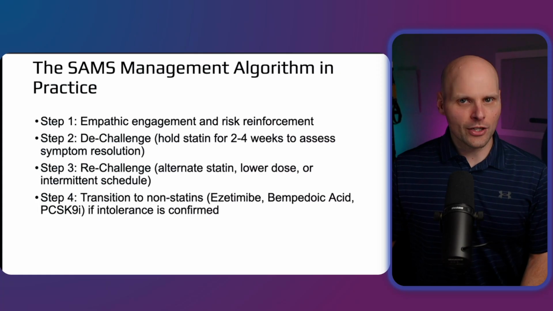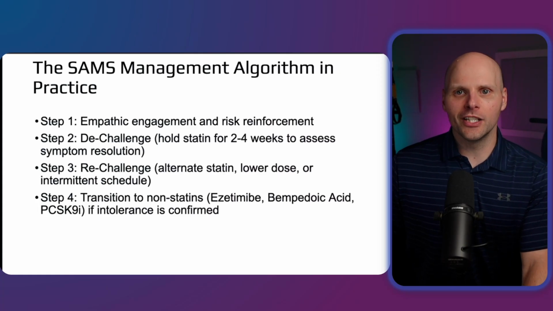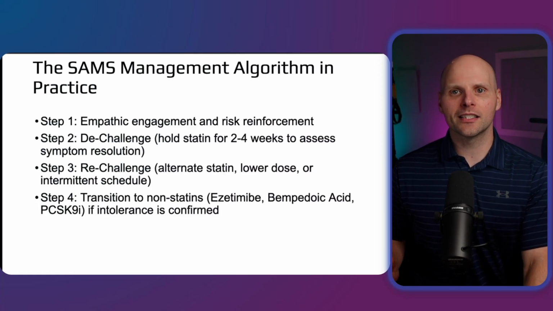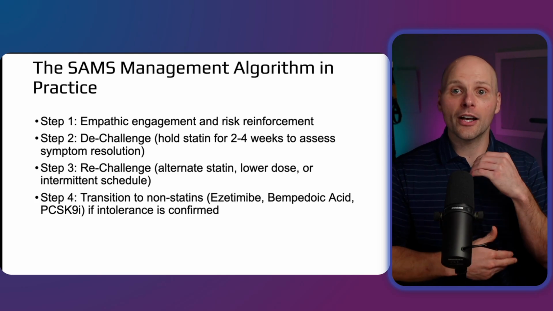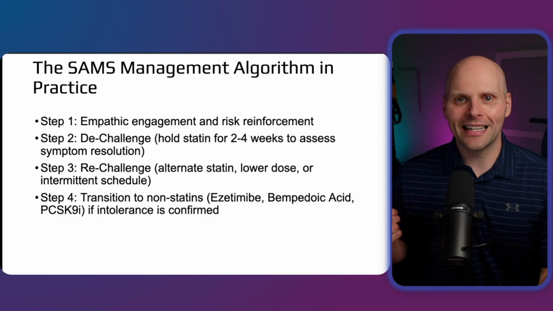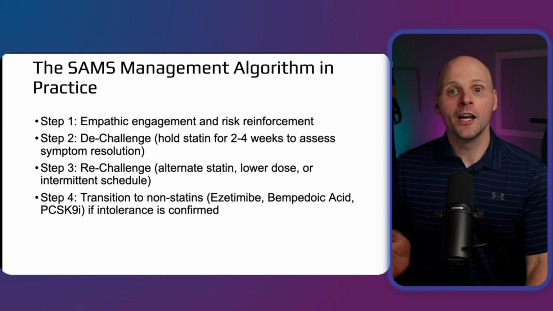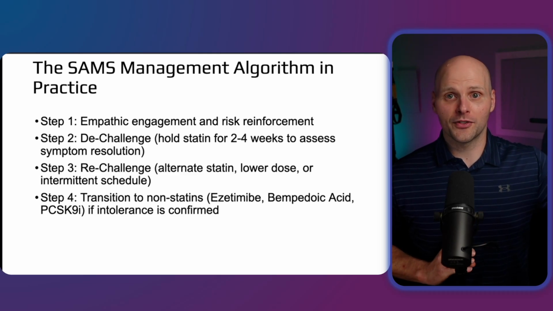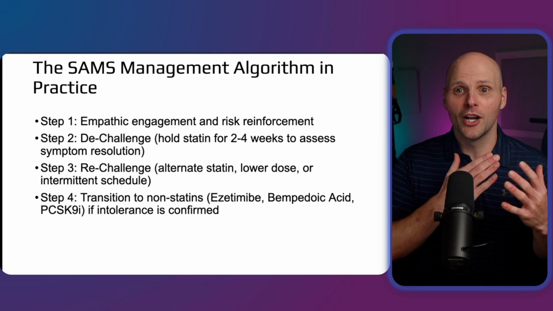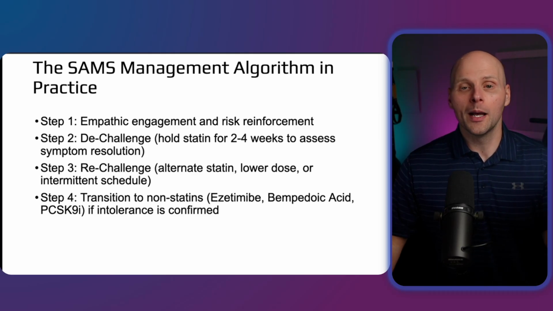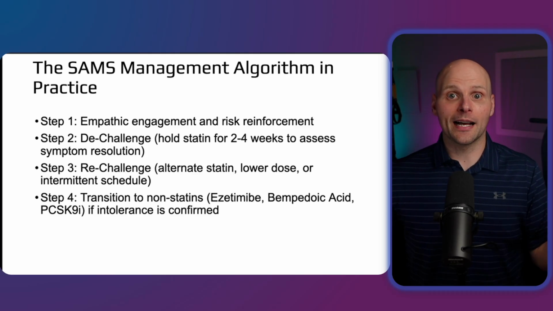And what they recommend is using a trial and error approach. So we do a de-challenge, stop the statin for a few weeks, and see what happens. If their shoulders still hurt, maybe it wasn't the medication, maybe it's something else. If the pain goes away though, then they say, okay, we might need a re-challenge. And they say, maybe from here, you try a different class of statin. They don't say that explicitly. They just say, try. This is kind of my recommendation in here: try a different class to see what happens, or maybe even drop the dose to 2 or 3 times per week.